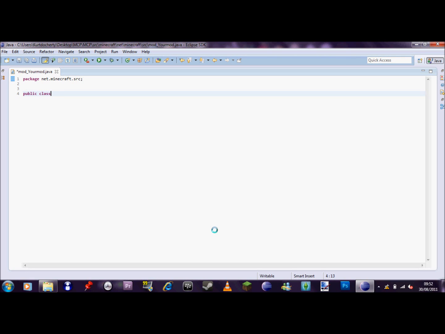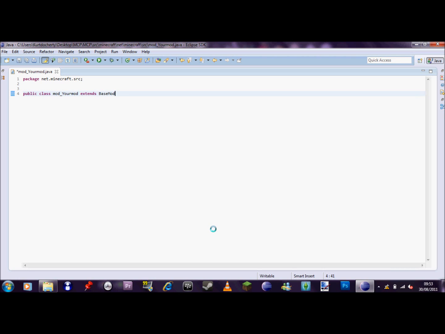Now we're going to do public class mod_ and your mod name, then you want to put extends and then BaseMod. BaseMod extends the mod loader to add this block into the mod loader instead of changing the vanilla code.